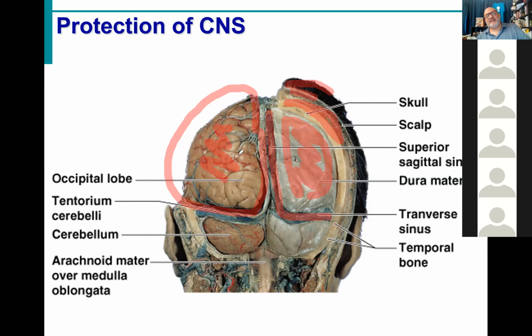Notice what we're not seeing is the arachnoid mater. The arachnoid mater is much more flimsy. If you look carefully down here by the spinal cord, you can see how it's a little fuzzy in this area. That little bit of fuzziness is a few little bits of that arachnoid mater that's around the spinal cord and around the medulla oblongata. But it's a very flimsy tissue. So typically it's the dura mater and the pia mater that are more obvious. The arachnoid mater is really more about forming a space that we can put that cerebral spinal fluid in.